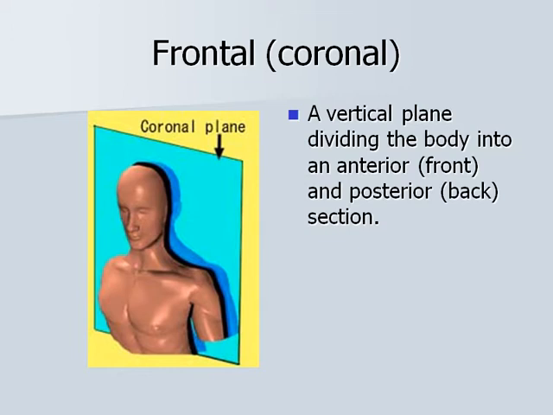How many coronal planes are there? Or frontal? Infinite. There's an infinite number of coronal or frontal planes. Anywhere I divide you that gives me an anterior and a posterior and a front and a back, it qualifies as frontal, okay, or coronal. It doesn't matter if it's 50-50, 60-40, it doesn't matter. If you have a front half and a back half, it's coronal or frontal.